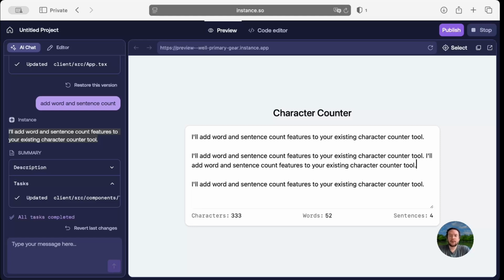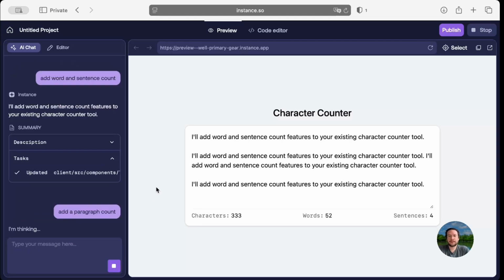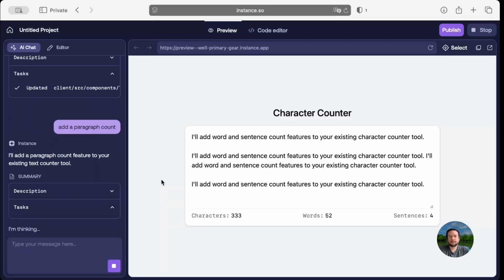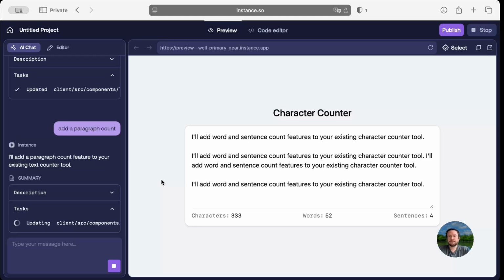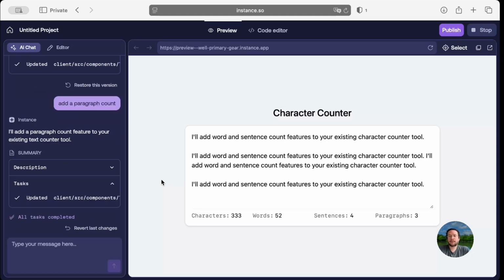I'm thinking maybe we also want to count the number of paragraphs. Add a paragraph count. And here we go.